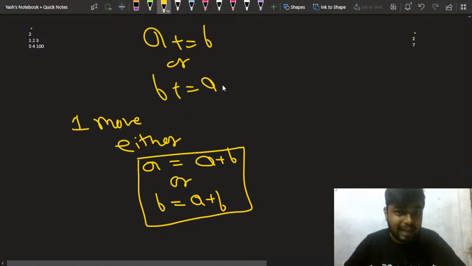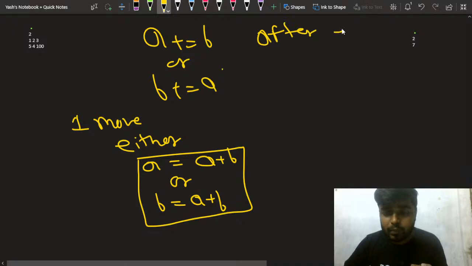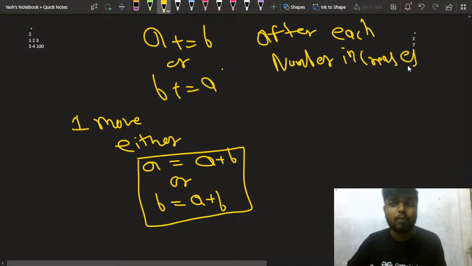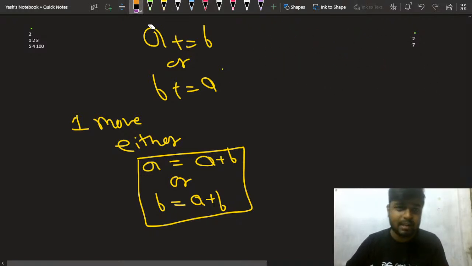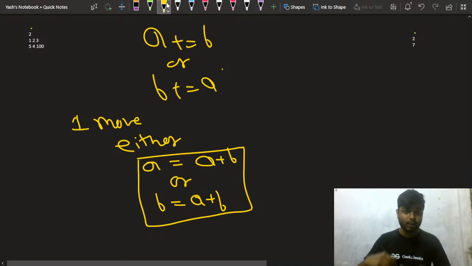You want that after each move your number increases, whichever number you are adding to. So how will it increase, so that the next time you add it, it will get bigger?